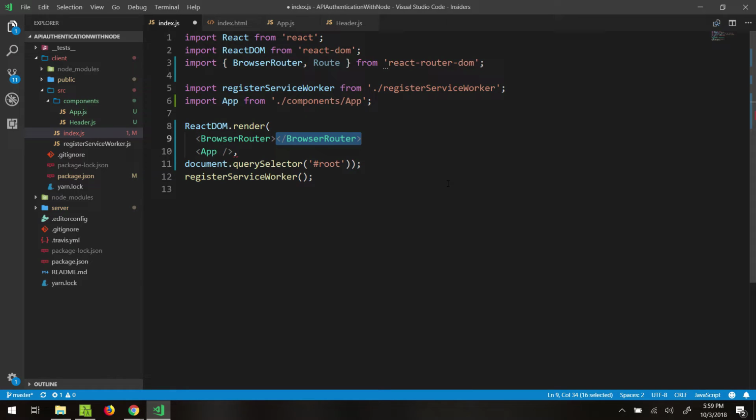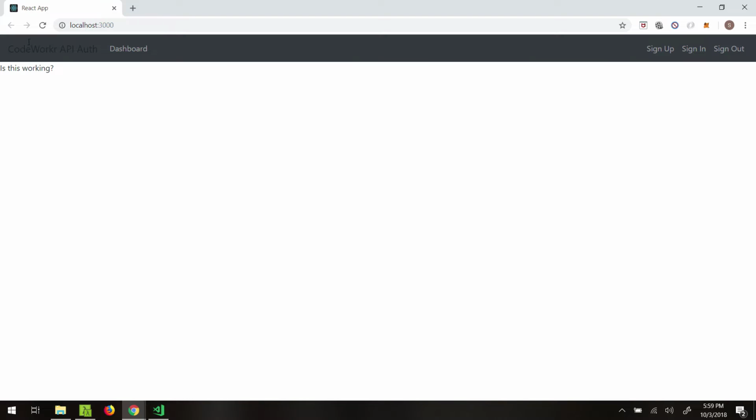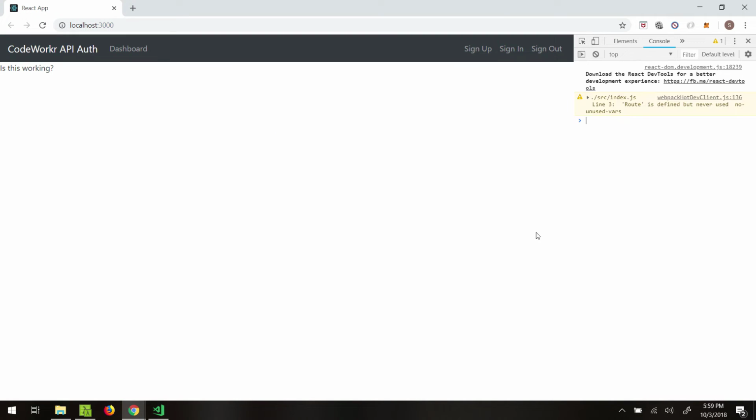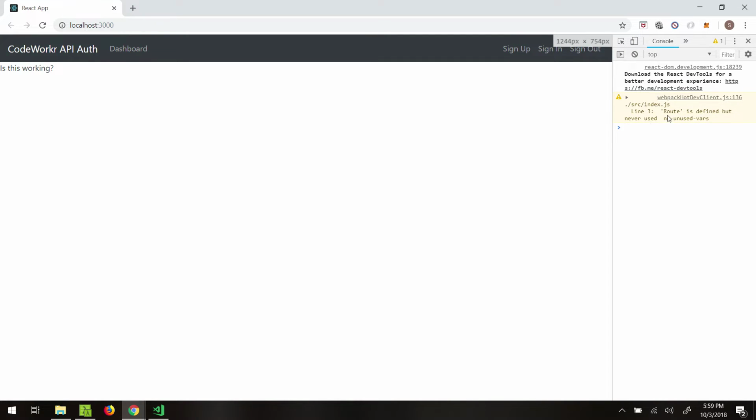This closing tag I'm going to paste below, and indent it like this, and indent this as well. Now if we jump back to the application, it should still be working, and okay, we don't have any errors. It's simply complaining that we have this Route that we didn't yet use, but we'll use it in a second.